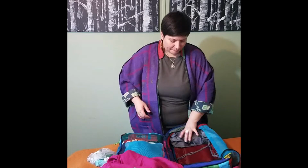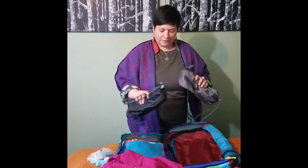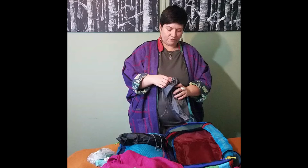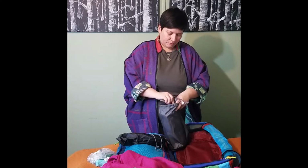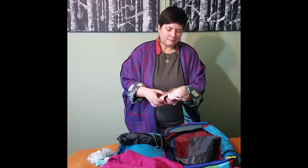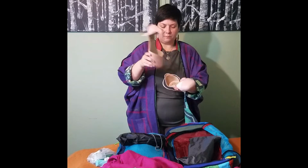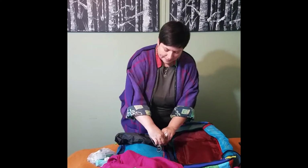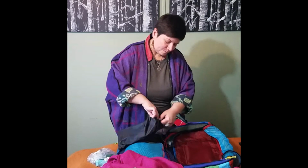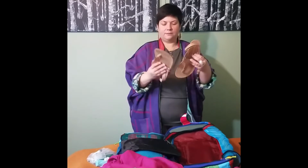So that was the medium bag. And then I have 2 pairs of shoes in here. One of them is a pair of flats that I use mostly in the evenings. I can put the details of these. And of course I had sandals. Just flat sandals.